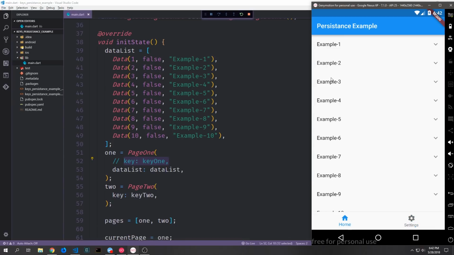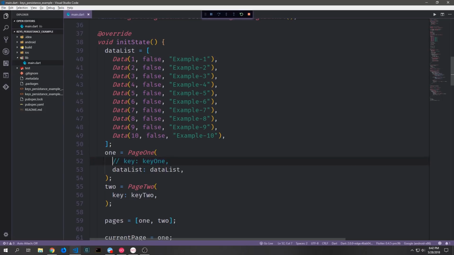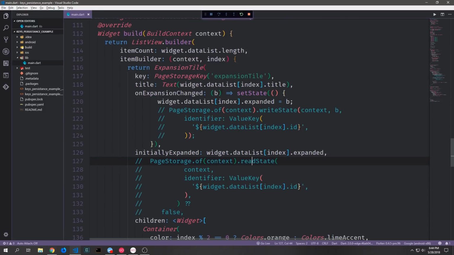So because we're using these expansion tiles inside of our first page, we just want to comment out this key here, and then we want to add a key to each of our expansion tiles. Down inside of our expansion tile here, I'm going to add a persistent storage key to each of the expansion tiles, and we'll give it a value as well.